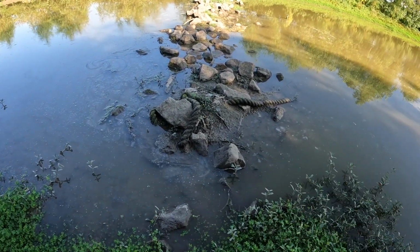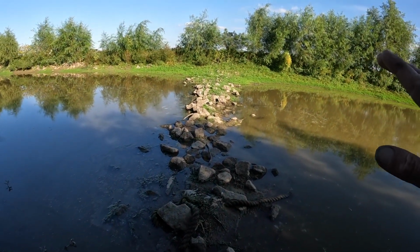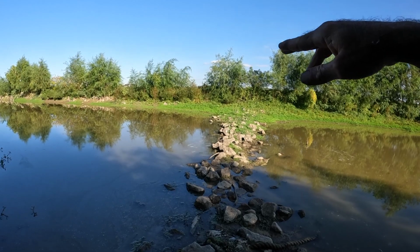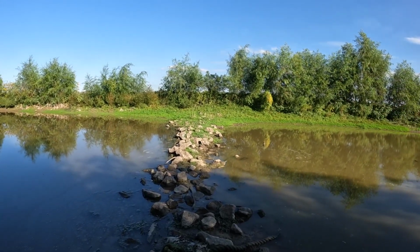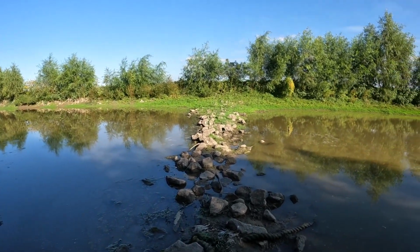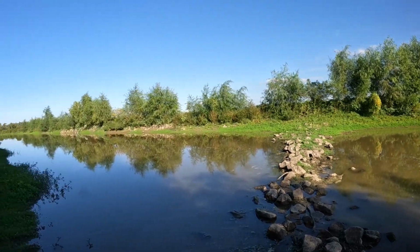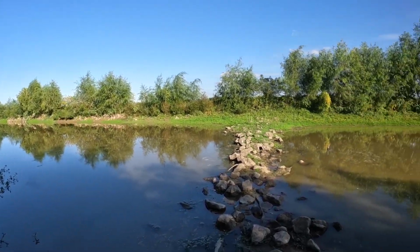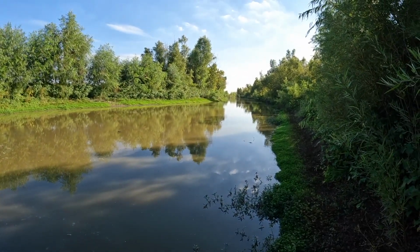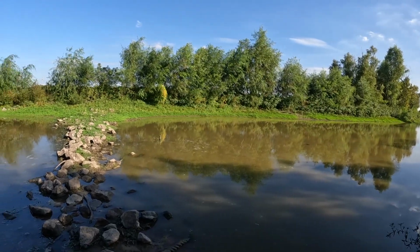Interesting. Look at this. You can see a little bit of water flowing through here. River water, I think, is still flowing through here a little bit, but it's seeping through that. That is like a rock and earthen mound right there that they laid. The Corps laid it, and that's what created this, I believe. Unless this was an old sand pit. They were taking sand out of this many years ago. I don't know. But as you can see, when the river comes back up, this is going to be maybe 6 to 8 feet.